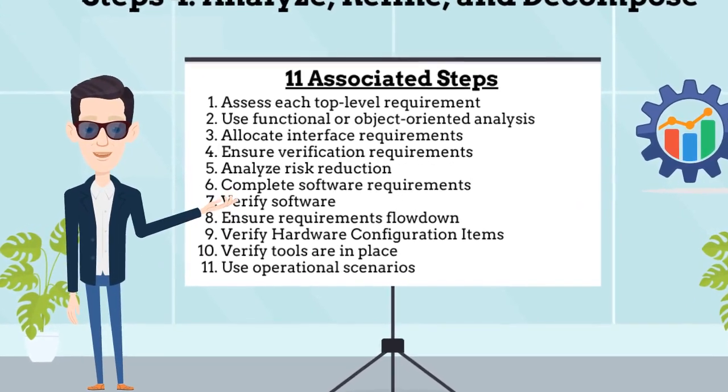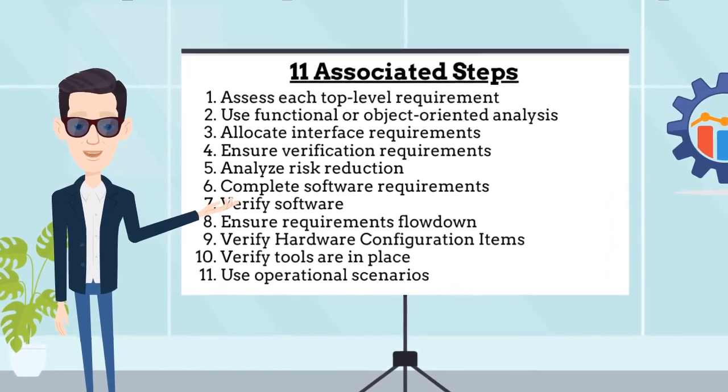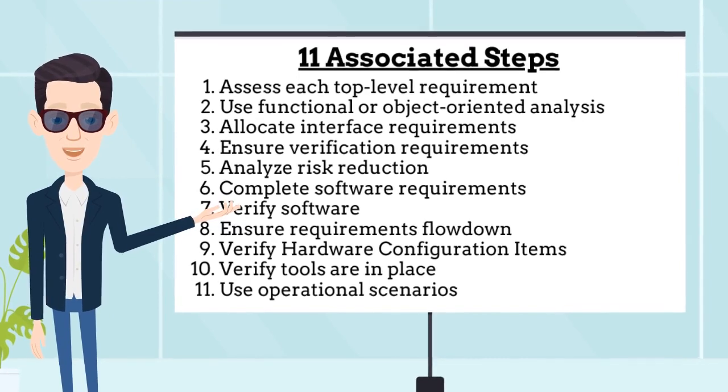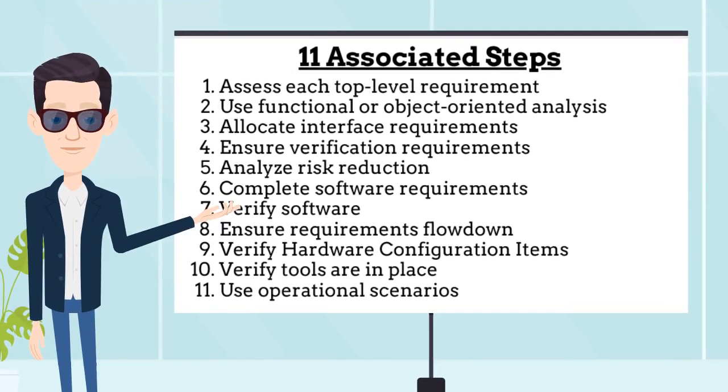These steps are: Assess each top-level requirement. Use functional or object-oriented analysis. Allocate interface requirements. Ensure verification requirements. Analyze risk reduction. Complete software requirements. Verify software. Ensure requirements flowdown. Verify hardware configuration items. Verify tools are in place. And finally, use operational scenarios. Please visit the webpage for more details on each step.